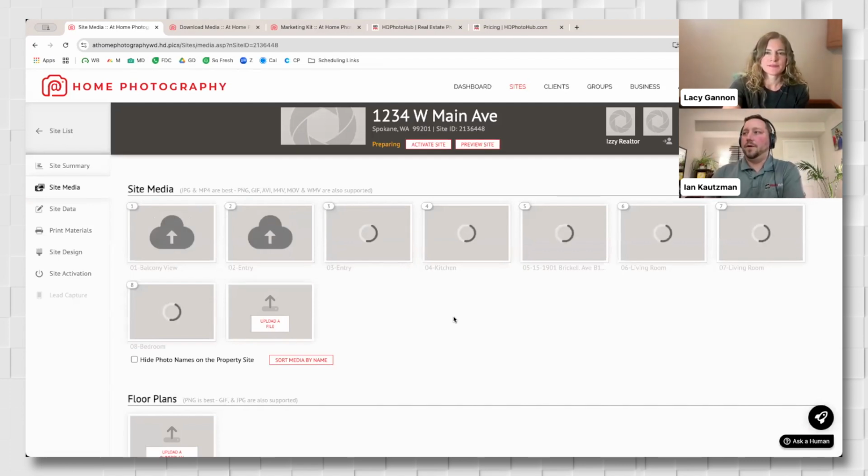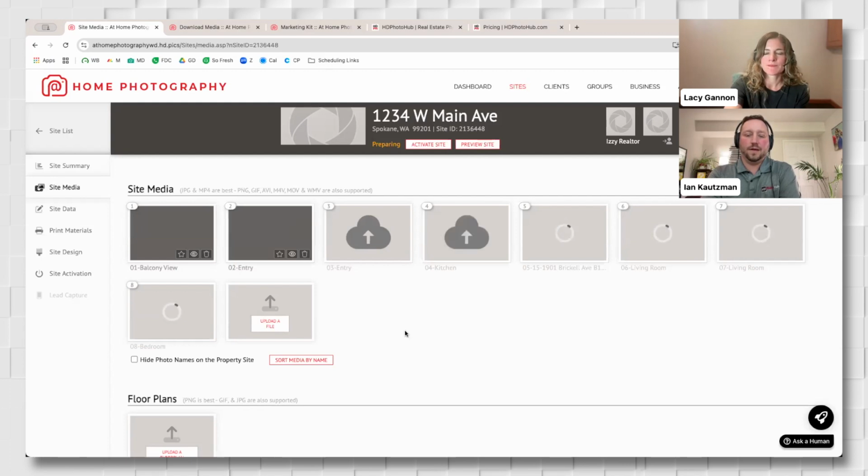So as these are uploading, regarding the image size that you can upload to us, we don't have any limits or anything like that. However, what we typically recommend is whatever the highest resolution that you want to provide your customer. I would say whatever resolution you think they're going to need for print is the best size to upload to them.